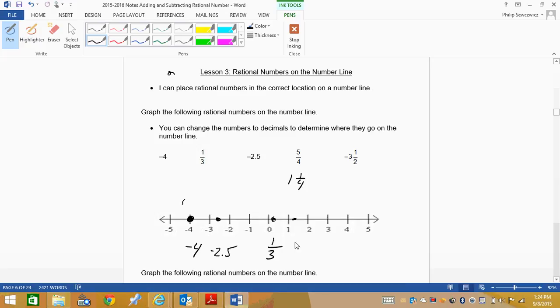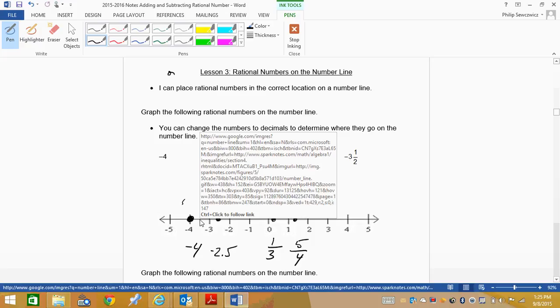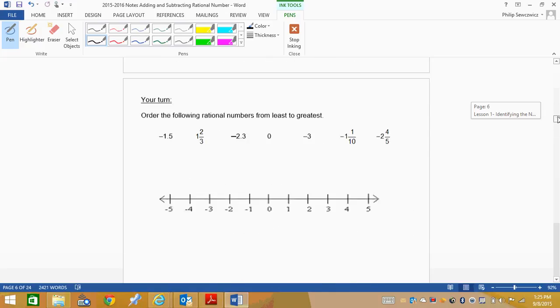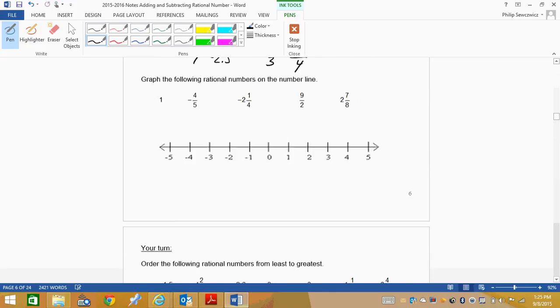Again, it's an estimate, people. Don't feel like you've got to get ultra specific with it. Maybe instead of the word estimate, the word approximation would be better. Notice I'm going to put the original information down there. And then the last one, -3.5. So I'm going to go to -3. I'm going to go halfway, so that's right around there. -3.5. And again, just to show it there, I know I got crowded there. But anyway, again, don't feel like you've got to change them to decimals. I don't think that's going to be necessary. We just want to put them in their spots.